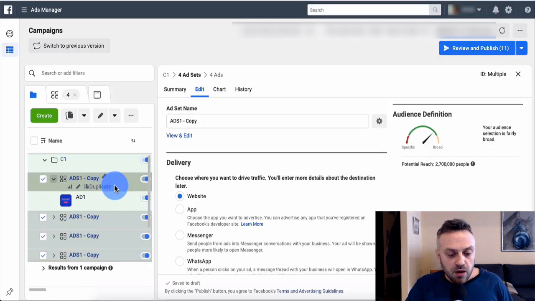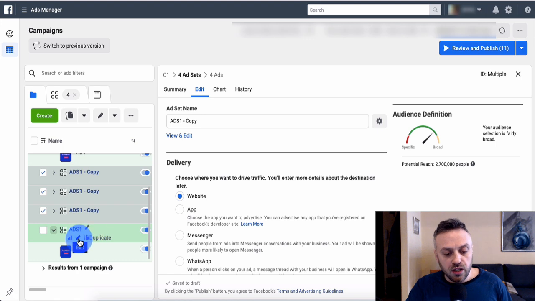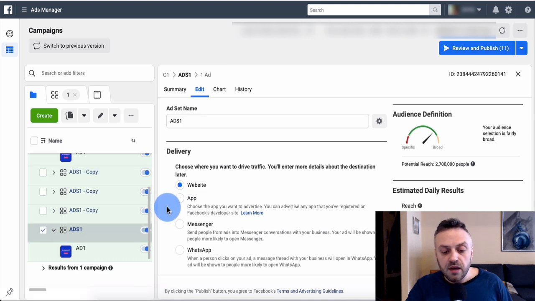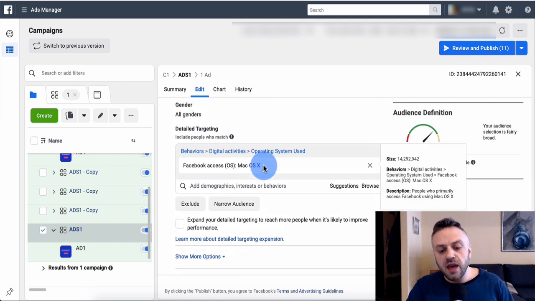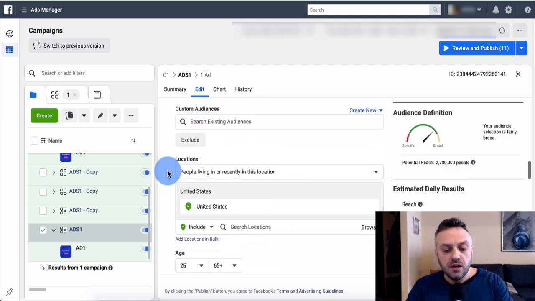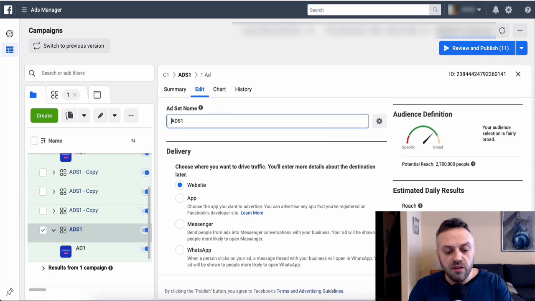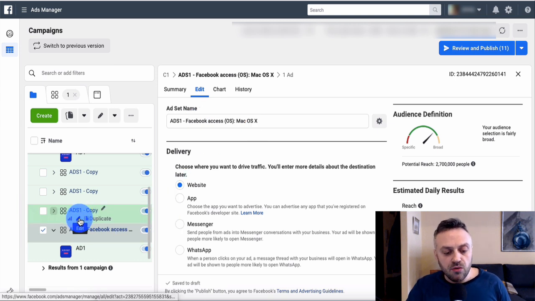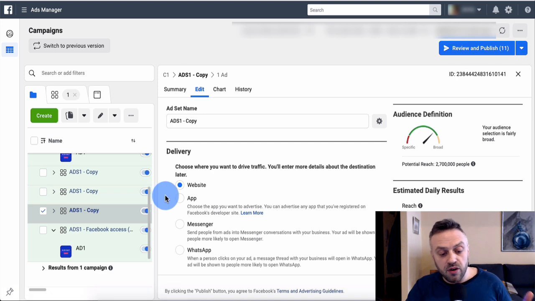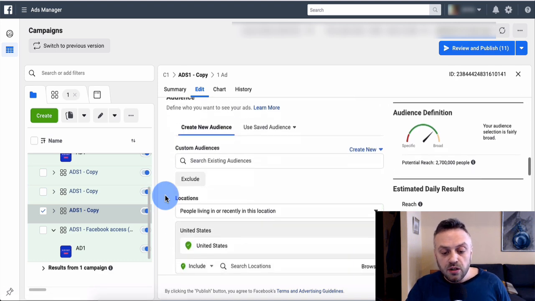okay? So remember, we have this one ad set, the original ad set, and if we click edit, we're going to scroll down and we're going to see that the only thing we have is this behavior, right? So we're going to copy this, scroll up, and modify the name of the ad set so that we know that this ad set has that one single behavior or interest. And then we need to do the same thing for the other ad sets. Now, I'm not going to do it for every one. I'm just going to do it for one more just to show you.